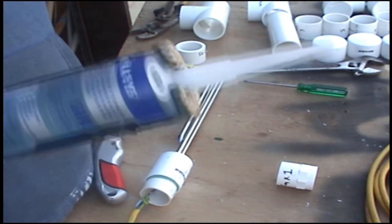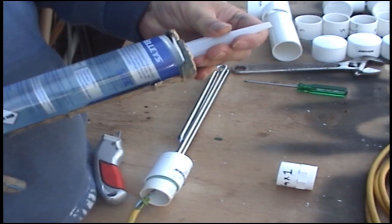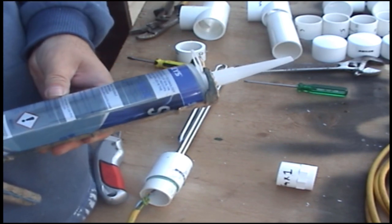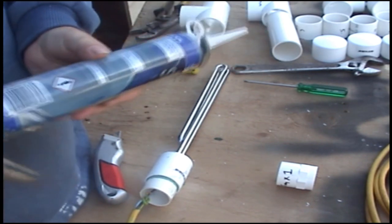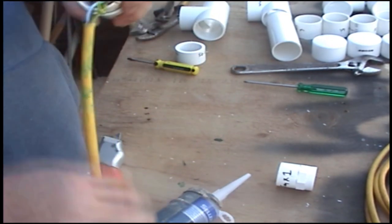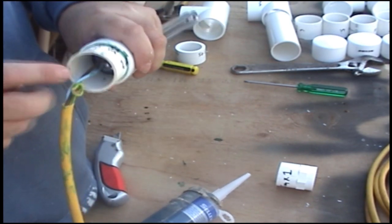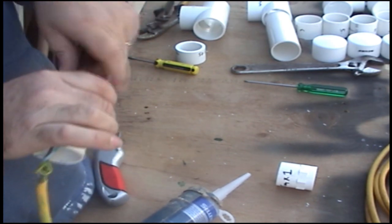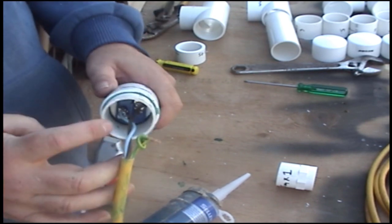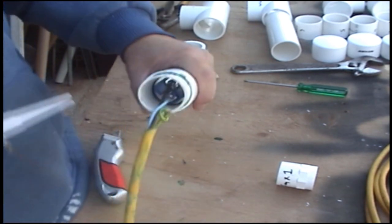Okay, the next step is to get some silicon. You can get the one where it's safe to use for fish. I'd probably recommend that one. What you do is, you have made this hole in here with your joiner and everything on it. So it's all glued, and you've got your joiner in there. Now we're going to fill that up with silicon to waterproof it so it doesn't get wet.